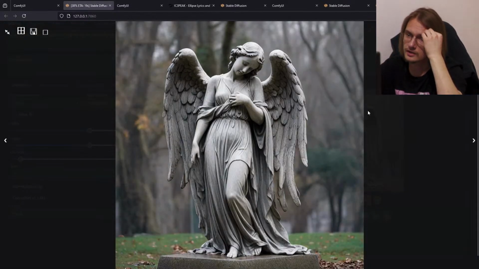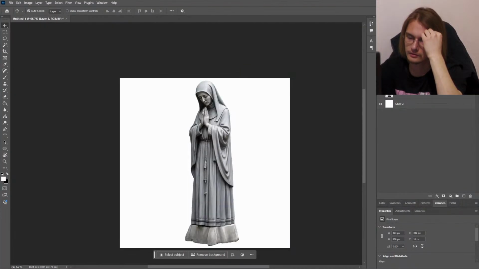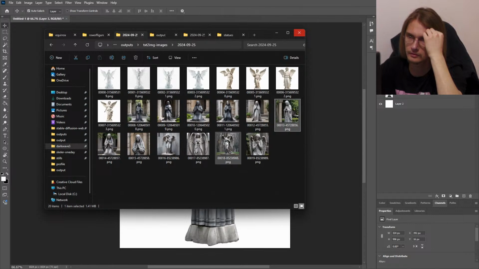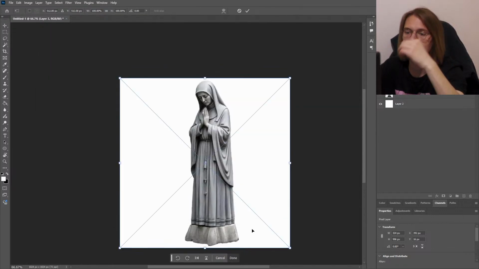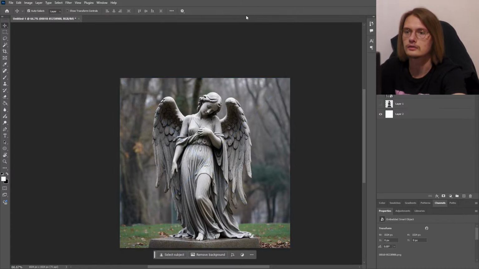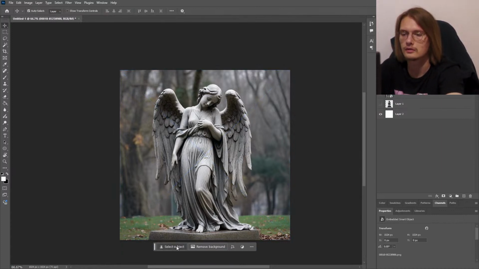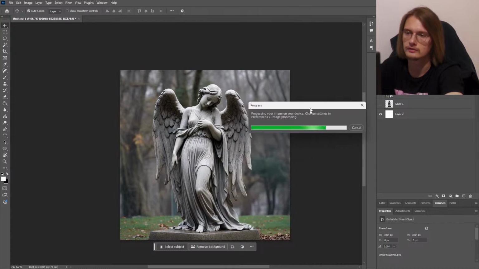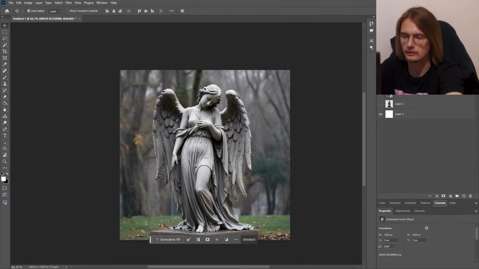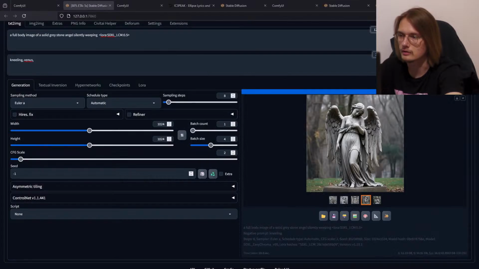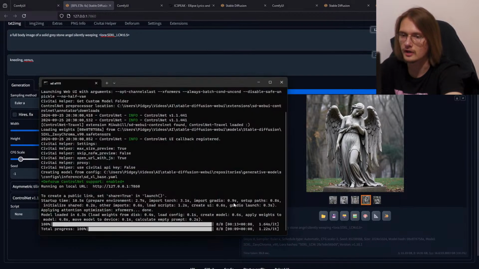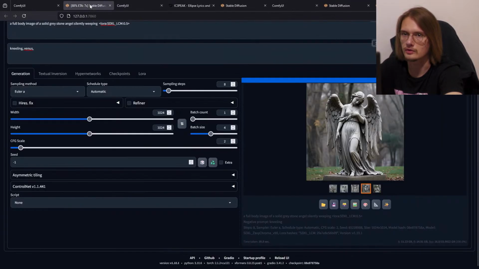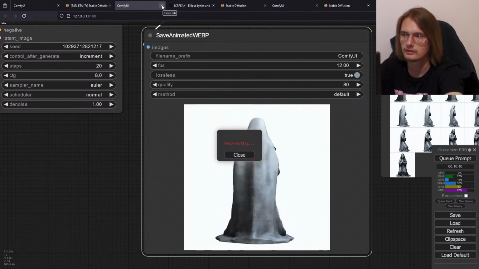Maybe I could try to 3D rotate this one anyways. So yes. Select subject. My computer is really trying to do all the things at once. And we're gonna see what we just got here. Don't tell me it stopped working again. This is what happens when you push it to its limit.